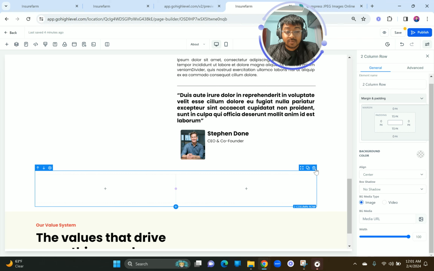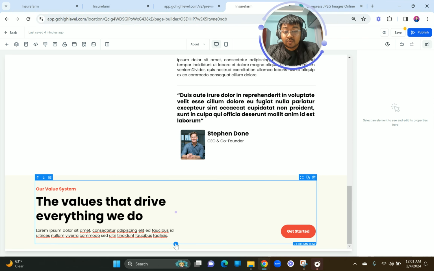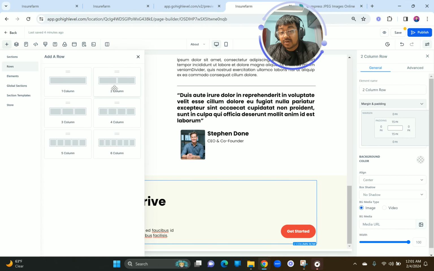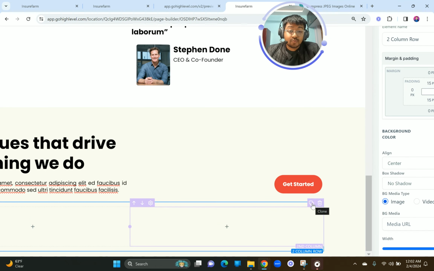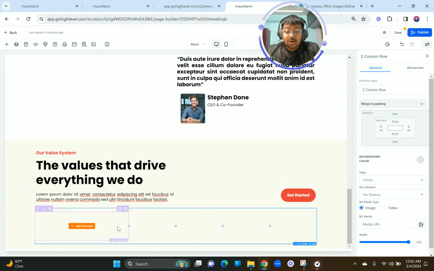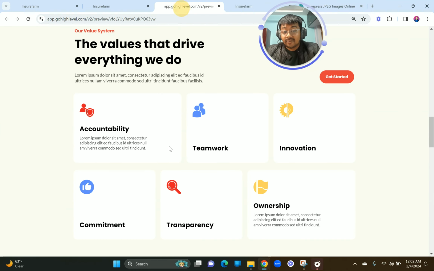Sorry, I don't need this. It was a mistake. Let me show you in case you make a mistake. For example, I want a three column structure, but by mistake, I added only two columns. You can save your time by not deleting it and going back. The simplest way to do it is just go to the column. As you can see, there's something called duplicate. You now have a three column structure. It's as simple as that, ladies and gentlemen. No need to make things complicated when they are not.